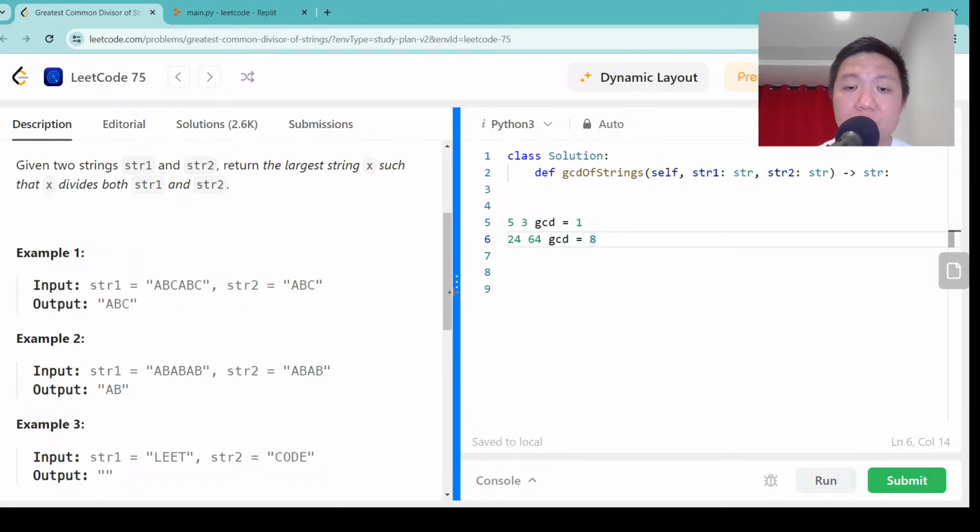Is it possible? Let's say in this case, is it possible for the first 8 characters to not repeat, but the first 4 characters repeat? No, that's not possible. If, for instance, 24 is A, B, C, D, E, F, G, H, A, B, I clearly don't know how to spell. Yep.